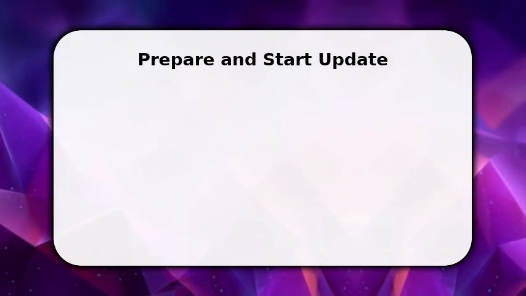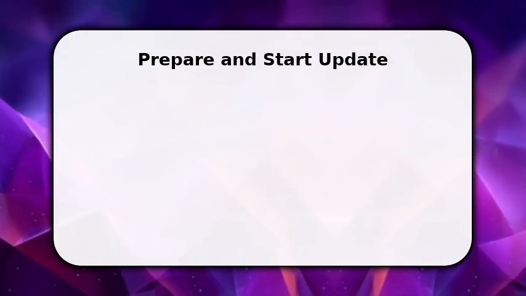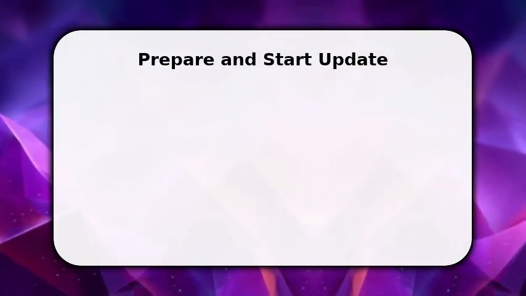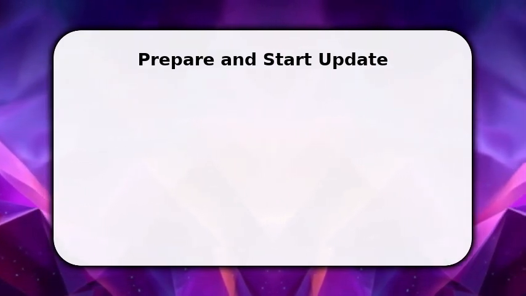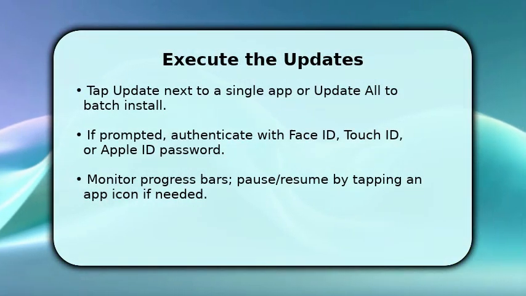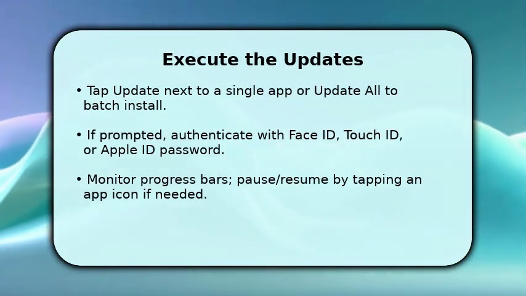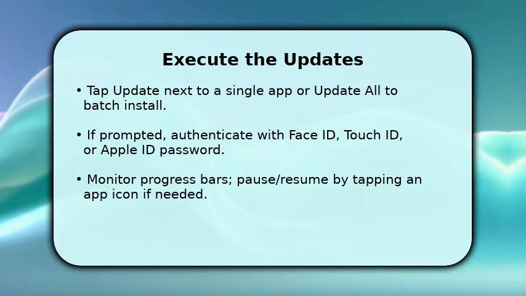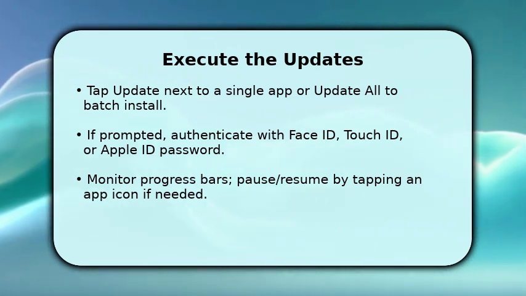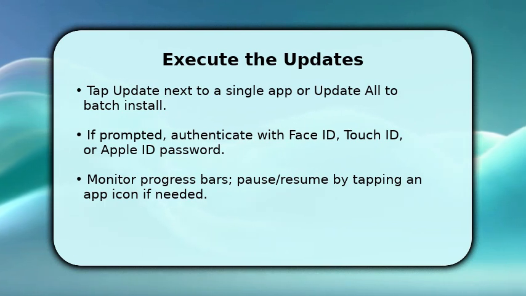Once done, prepare to update either individually or all at once depending on your bandwidth and urgency. You now choose whether to tap Update for each app or Update all for convenience. This controls bandwidth and timing. If the system asks, authenticate using Face ID, Touch ID, or your Apple ID password to start downloads securely.